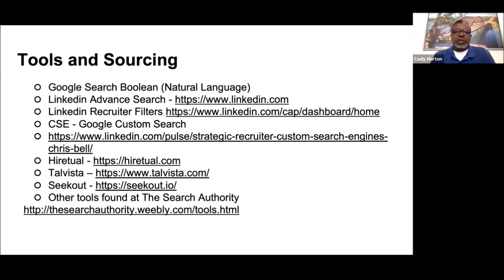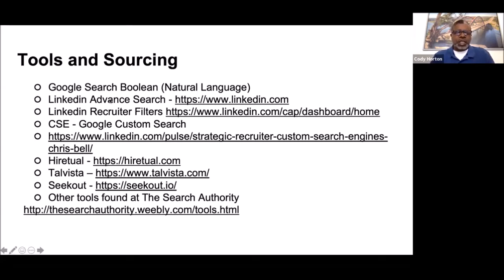This is going to help you surface things like bios, profiles, news articles, any kind of award recipients. An example might be if you put in "she is" and you put "software engineer," then that is going to pull up people where that content is in there. So if someone's bio is in there, you're going to find that bio.